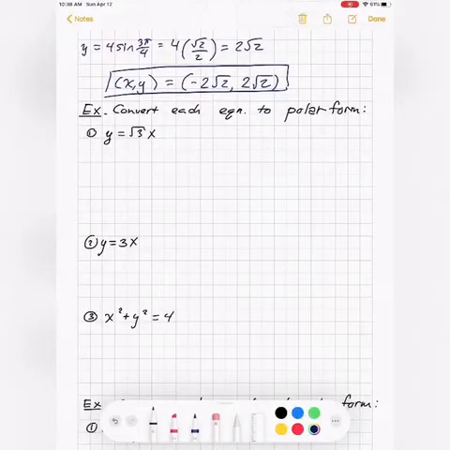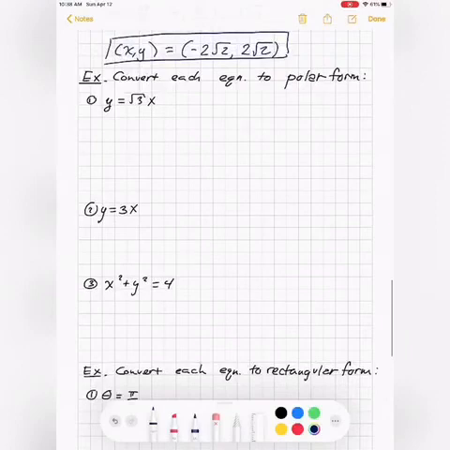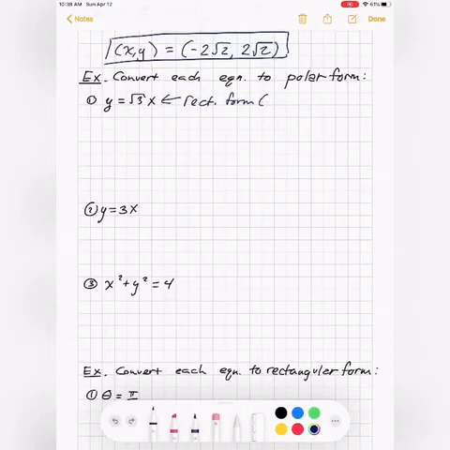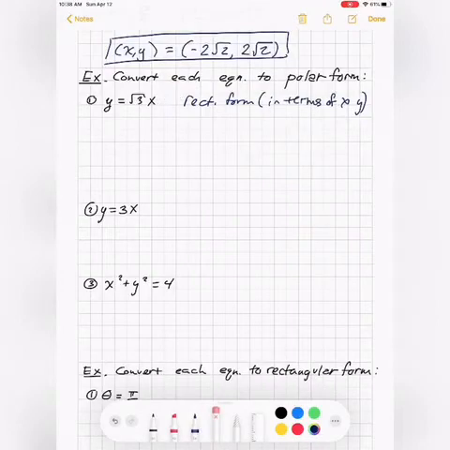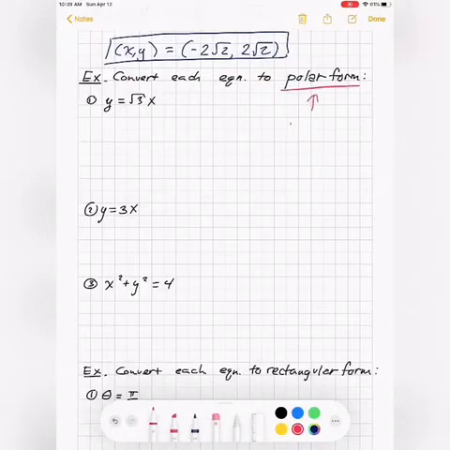All right, what about something where I have an equation? And I want to convert each equation to polar form. So this is a little different because I'm not dealing with a point, I'm dealing with an equation. And so right now, this equation is written in rectangular form, that is, in terms of x and y, okay? So the goal then is, if my goal is to get this guy in polar form, that means that my equation can have r, let's say, and or theta, but not x and y. So my goal is to get rid of x and y, okay, and get instead r and theta.